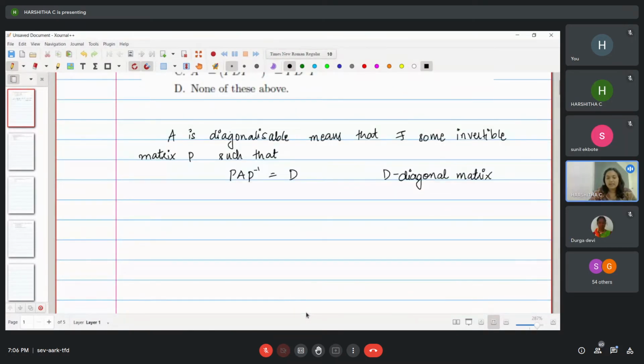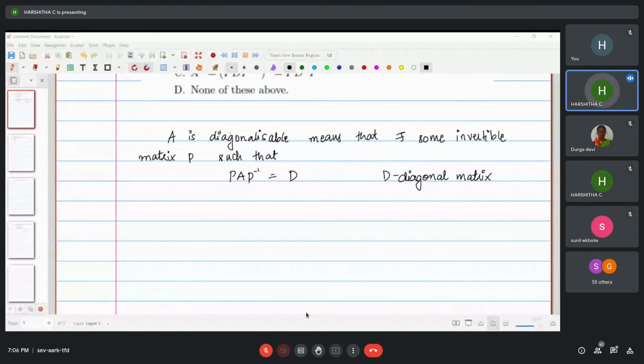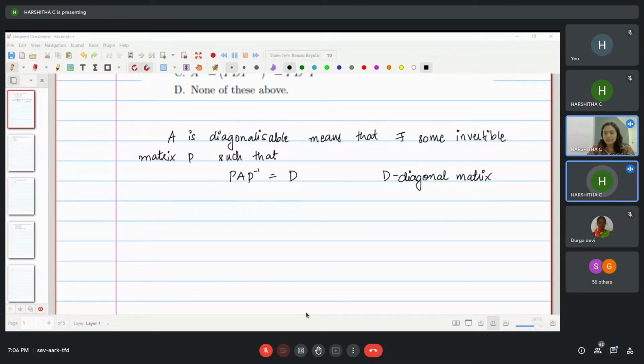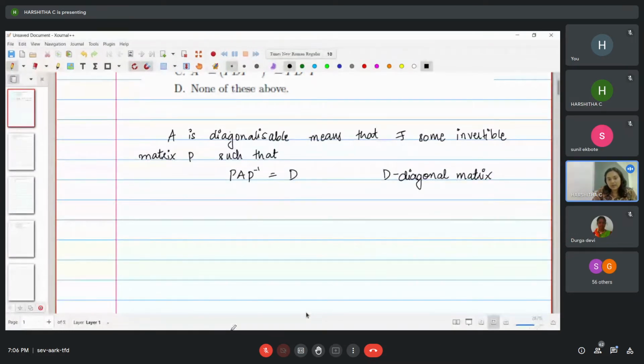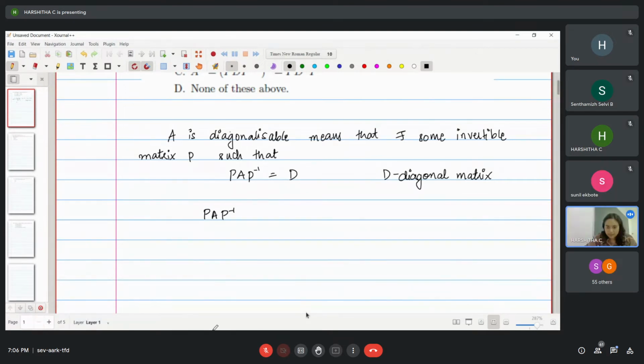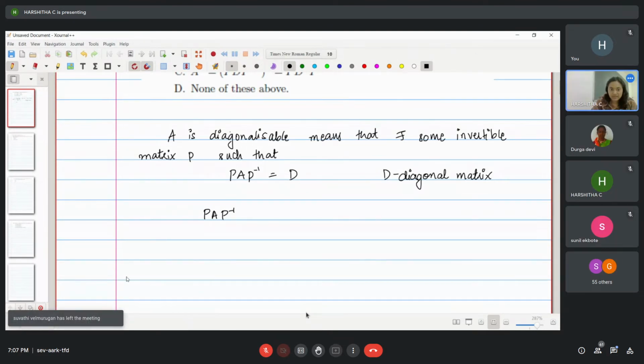Now, one advantage of knowing that the matrix is diagonalizable is that if you want to raise it to some powers, things become very easy. That's probably the point of the question. Suppose you want to compute A power n, and A is some random matrix, it will be very hard to compute, even if you write a program. But once you know that it is diagonalizable, the question is asking the other way.